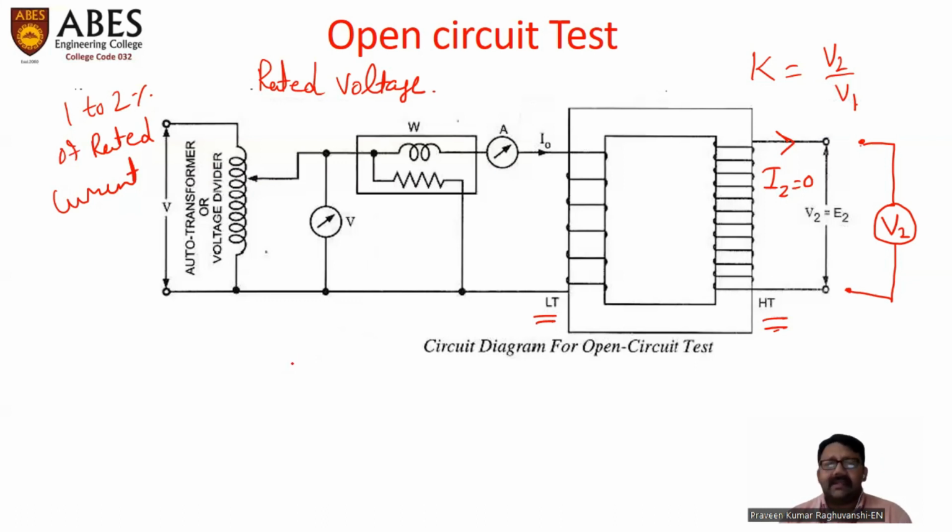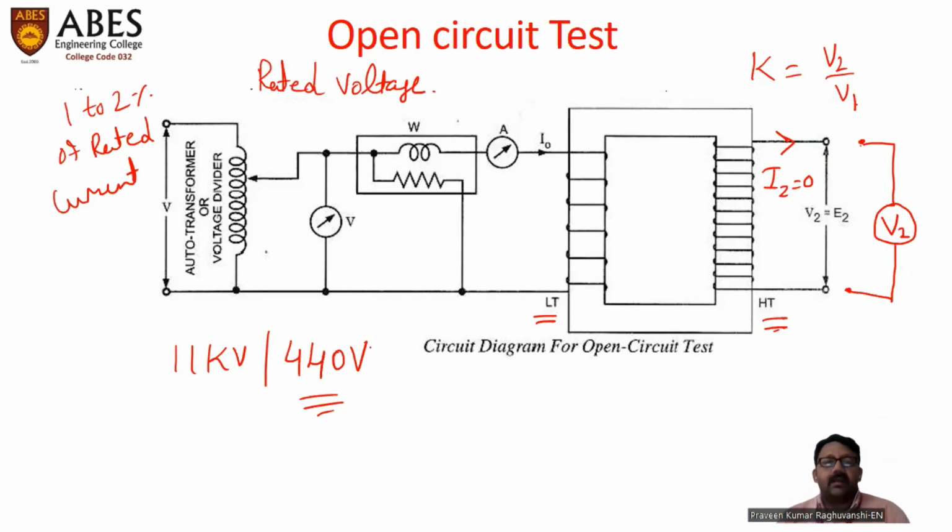We can clearly compare the difference of transformer voltage ratings in an ordinary distribution transformer. As we know, on one side we are getting 11 kV and on the other side we are getting only 440 volt. It is obvious that everybody will prefer to work on 440 volt. This is the main reason why this open circuit test is always conducted on the low voltage side with the high voltage side kept open.